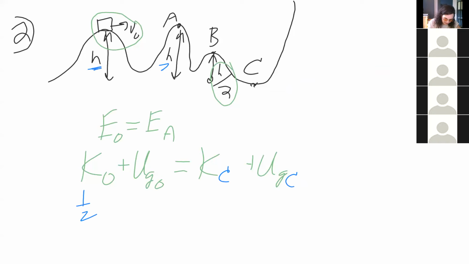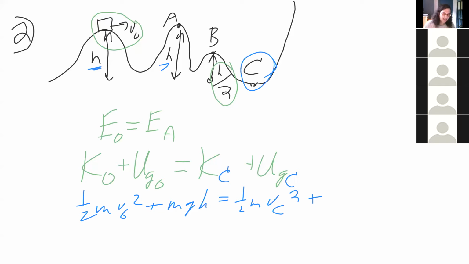So again, we have a half m v initial squared plus mgh. On the right-hand side, now we have a half m v sub c squared, the speed at C squared, plus mgy for point C. Now, I mentioned that point C is on the ground. I don't believe there are any questions where we will, there's one, I think like problem 7 or something on the homework, that is a pendulum question where the ground won't exactly be set equal to 0. But for the most part on this homework, at least as we're starting off, your ground will be taken to be 0. So the mgy, your y at C, will be 0.